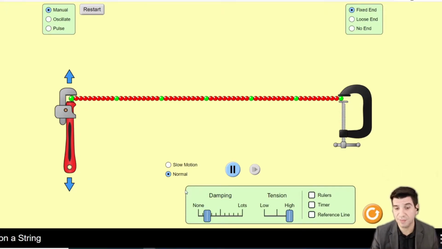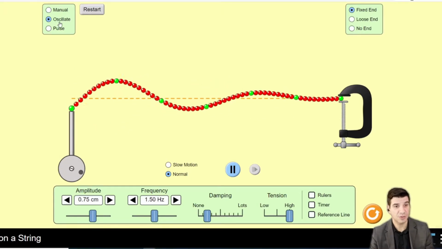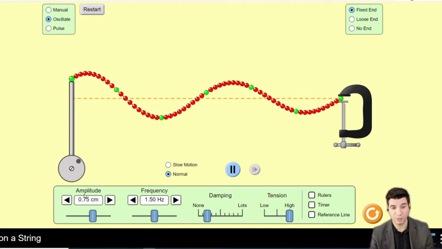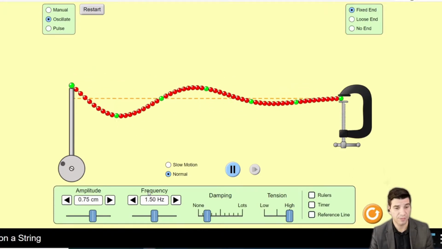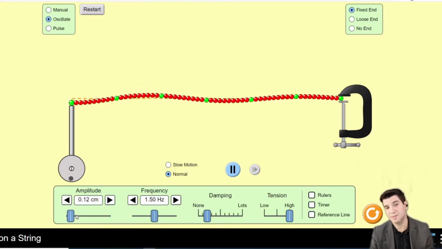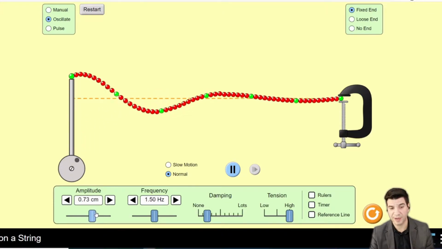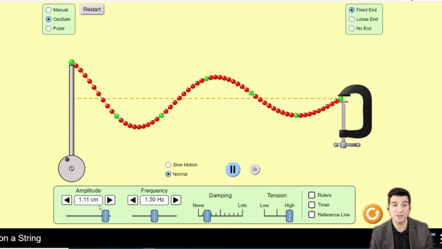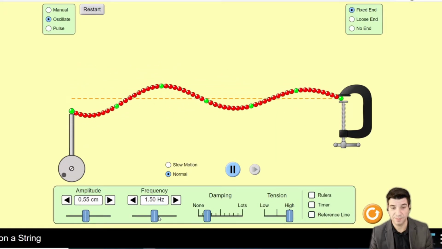Now you might have noticed in the bottom left-hand side of the screen, something went missing. To get it back, I'm going to click on Oscillate. Because we're in oscillate mode, now you'll notice we have amplitude and frequency available. Now what are those? Well, amplitude, as you drag to the left, you'll notice that the piston just doesn't move very high. It goes up a certain amount and then it comes back down. As I drag my amplitude to the right, you'll notice the piston moves a greater amount. I'm just going to leave it in the middle for now.